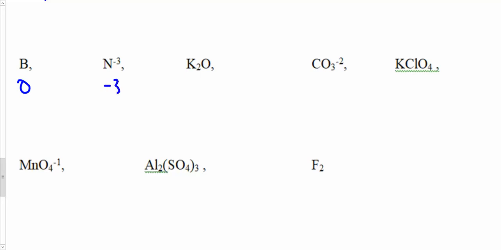-3, it's got to be the charge. -2, +1. -2 leaves me at -6. In the end, I have to hit -2, so it looks like C's got to be a 4. -2, +1, that gives me -8, +1. Looks like the Cl's got to be a +7. And that's an example where something in the second last column is not -1.